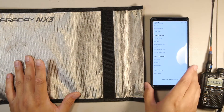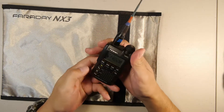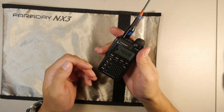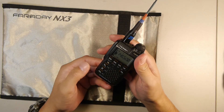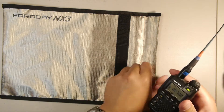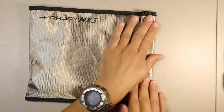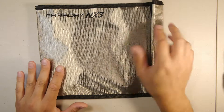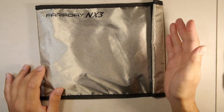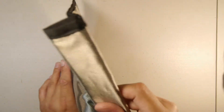Now for another test. I have two radios here. The first test is with the Yaesu VX3R, a dual-band ham radio. I'm going to put it into the FM broadcast portion of the band, tuned to a local radio station, to see how well it receives inside the bag as a reception test. With the polarization being horizontal, and the FM broadcast station being vertical — since most car antenna systems are vertical — I'm seeing no reception whatsoever on that broadcast station, which is in the Hudson Valley, not very far from me.